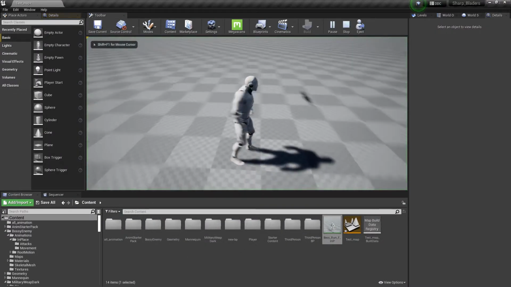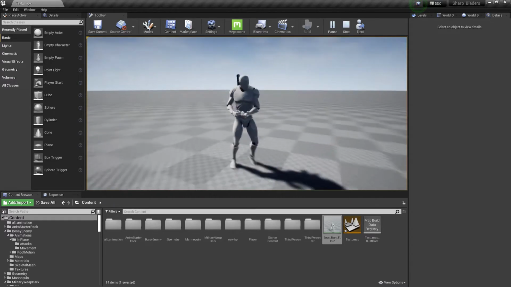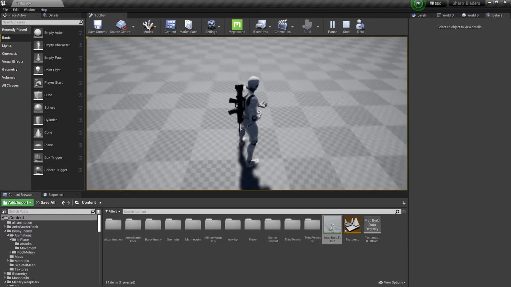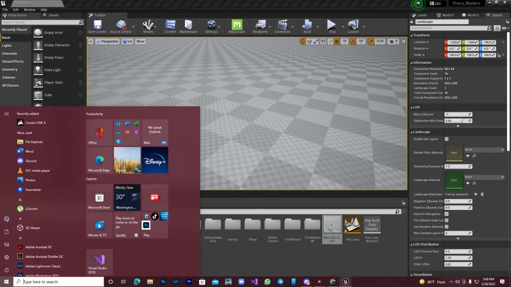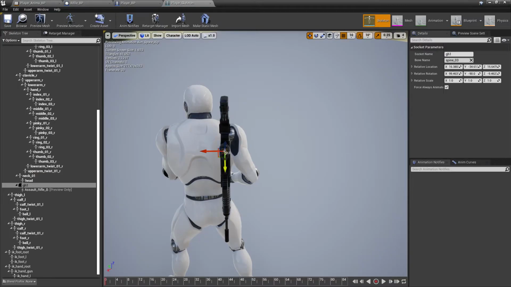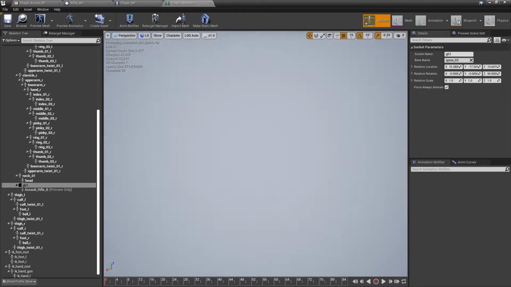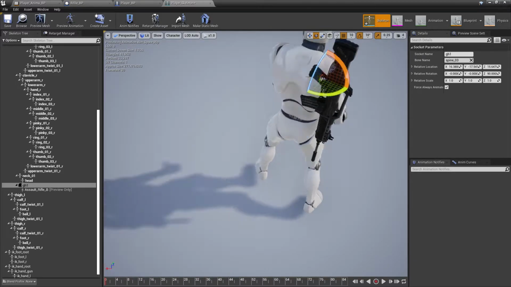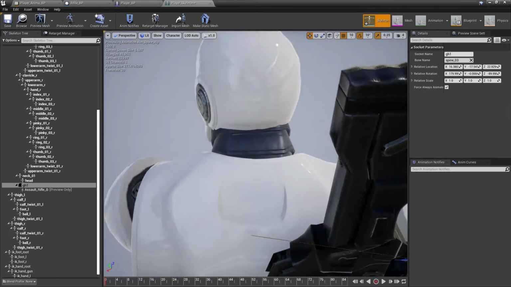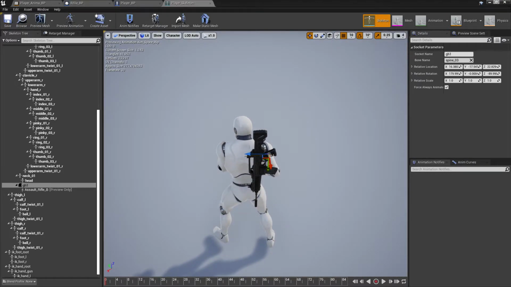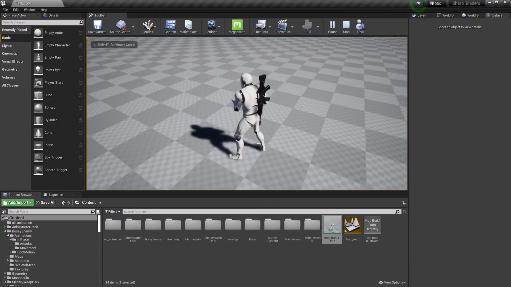Okay, now let's click on play. Let's go near that gun and press F. Okay, we have attached that gun to our back, as you can see. That's great. But the gun is not looking super great on the backside, so what I'll do is rotate it. Okay, I guess this one will be better. Yeah, it's great.